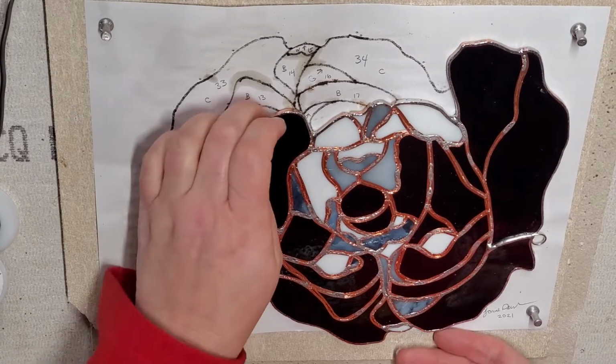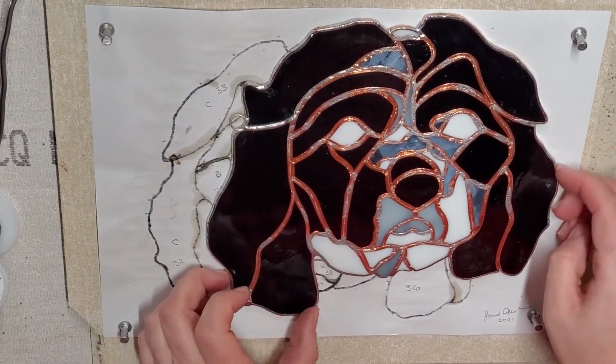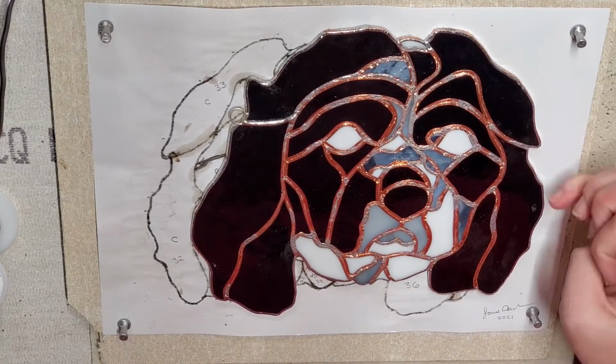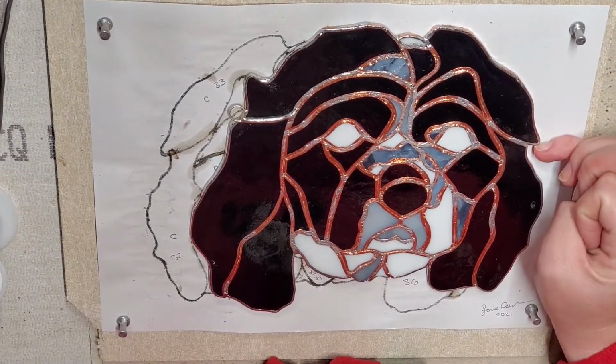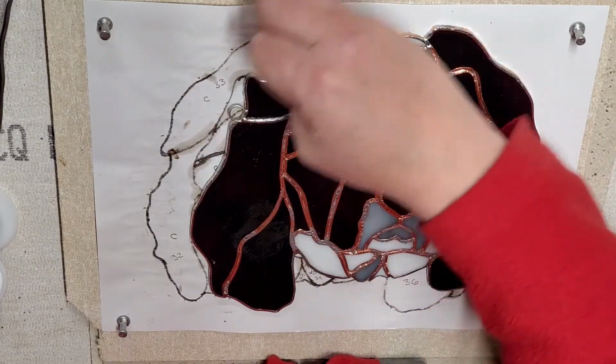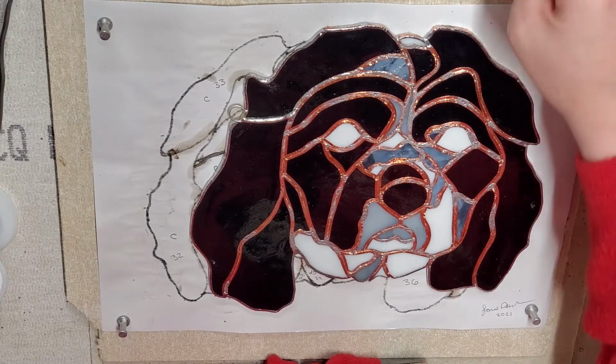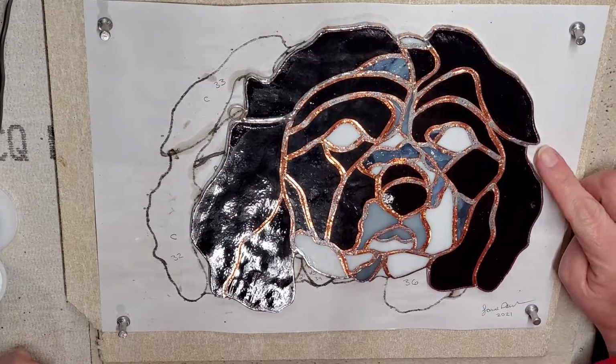Now I'm going to do that with the other side. I'm going to put that down in here. And I'm going to bring this out over here a little bit farther, because when I hang my piece, I've got one going up this way, and then I'll have one coming up this way, and it'll come out just a little bit farther.